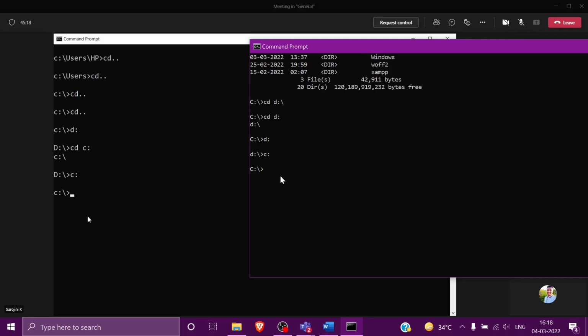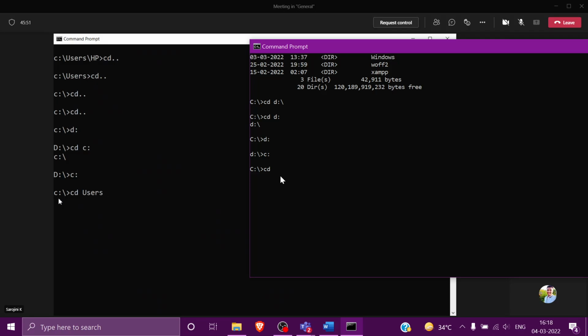If I want to go forward, I have to type CD and the complete path. Or otherwise, suppose I am in C drive and I want to go to users. In my case, users is directly inside the C drive.